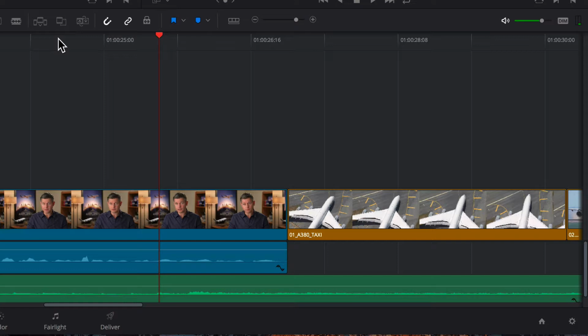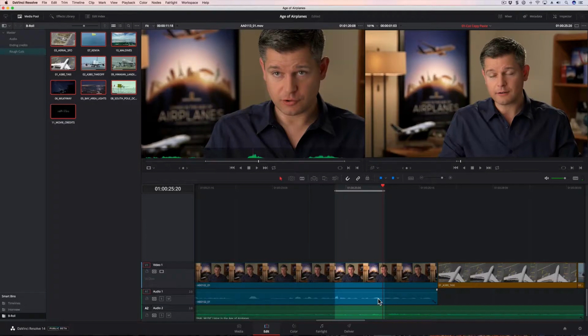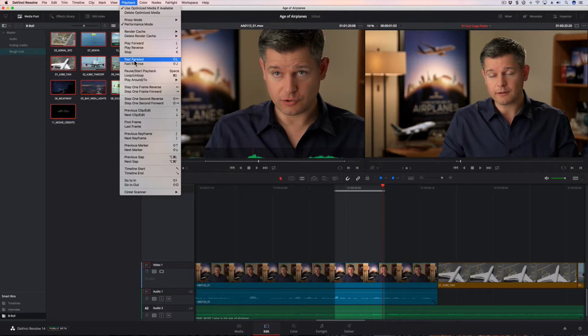So what we're going to do is mark an in point right at the word stay, hit I. And here's the word longer. And again, you can use your arrow keys. If you want to use J, K, and L to get there, you can do that. However you want to do this, mark an out point. And if you want to come up to the playback, choose play around. You can choose play in to out.